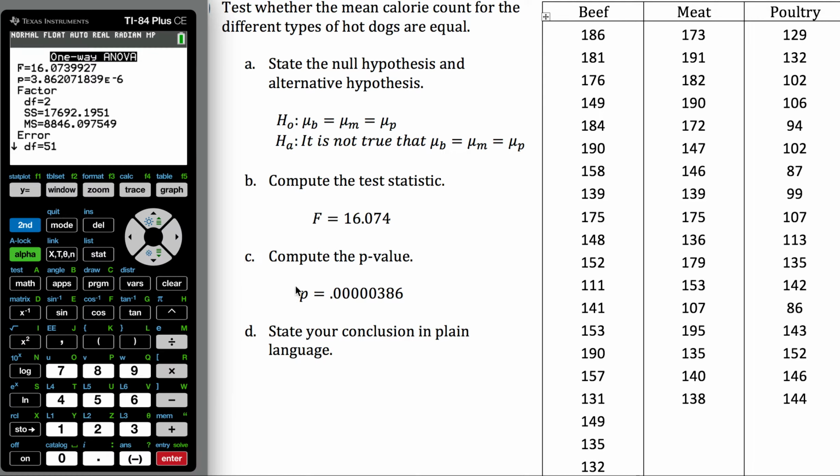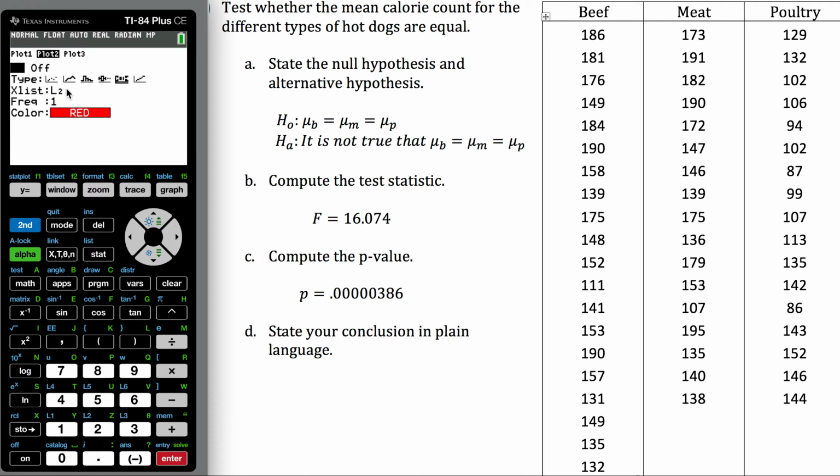If we want to investigate a little bit further as to which one is different, we could on the calculator illustrate this using some box plots. And so if you press 2nd and the Y= key, notice here we can turn on our plots. And so in this case, if I look at Plot 1, I've turned on a box plot using list L1.